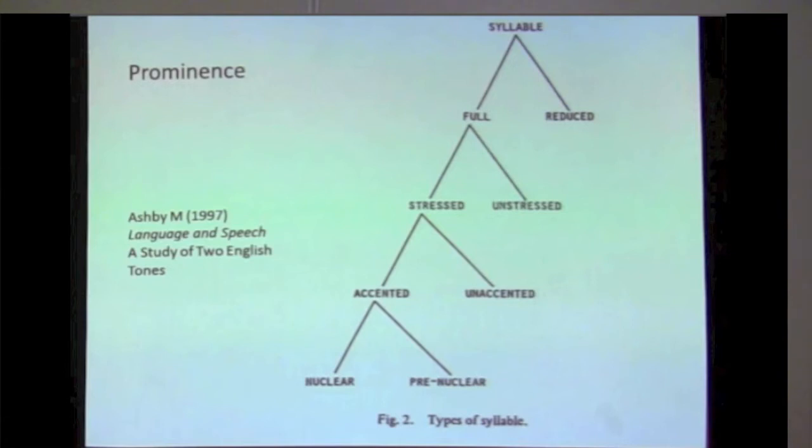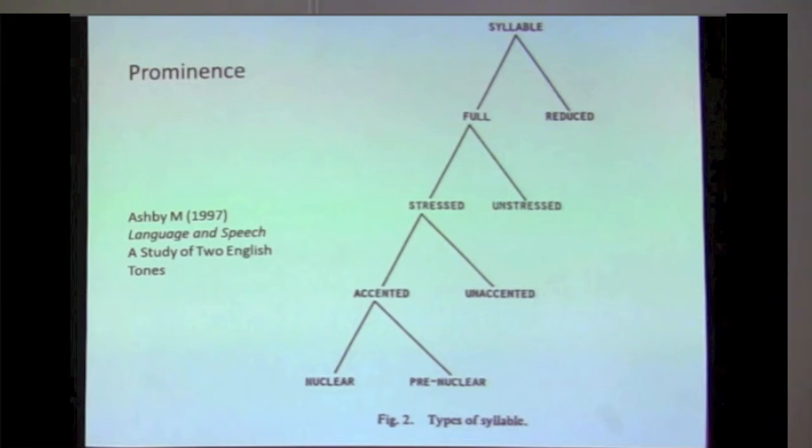Then you can get stressed syllables which don't have a pitch change on them, which aren't accented in the technical literature. So that you get in situations where you get the nuclear tone somewhere in the middle of the utterance, and then you get a long tail of syllables. And some of those syllables you'll have a sense of some sort of rhythmic beat on them, but they won't have any pitch changes on them. So that's where you get an unaccented but stressed syllable.